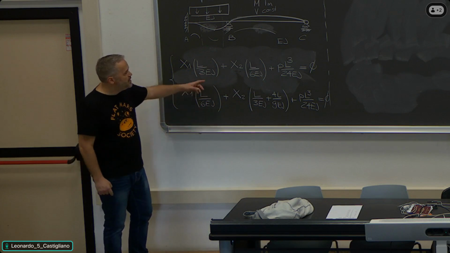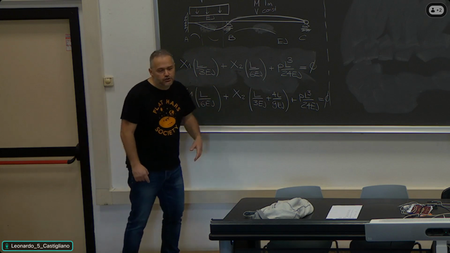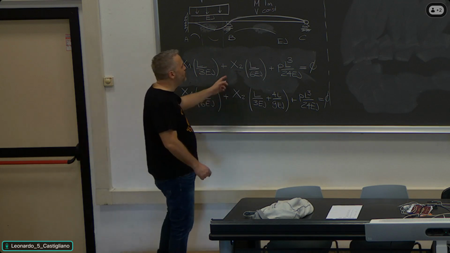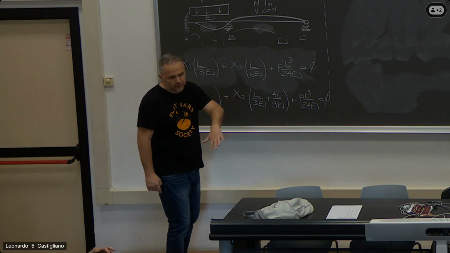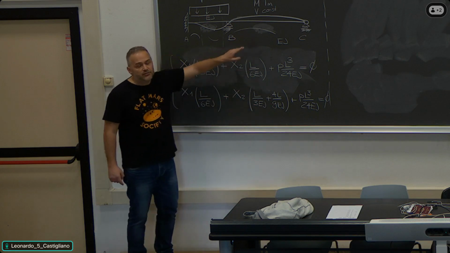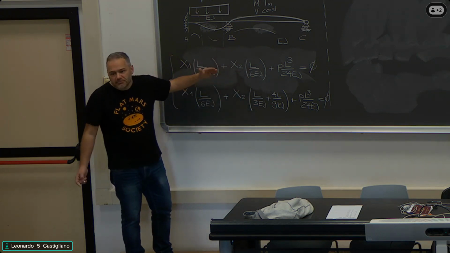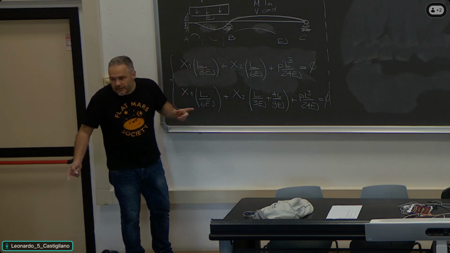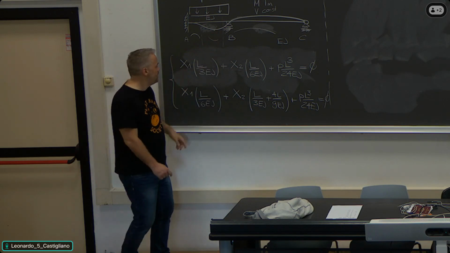No problem. We solve it by hand, just to show that you don't need a calculator if you don't want it, or you don't need a calculator which solves systems. It's not a mandatory requirement. Also because in this case it was two unknowns. Sometimes it's only one unknown. It can happen to have only one unknown.